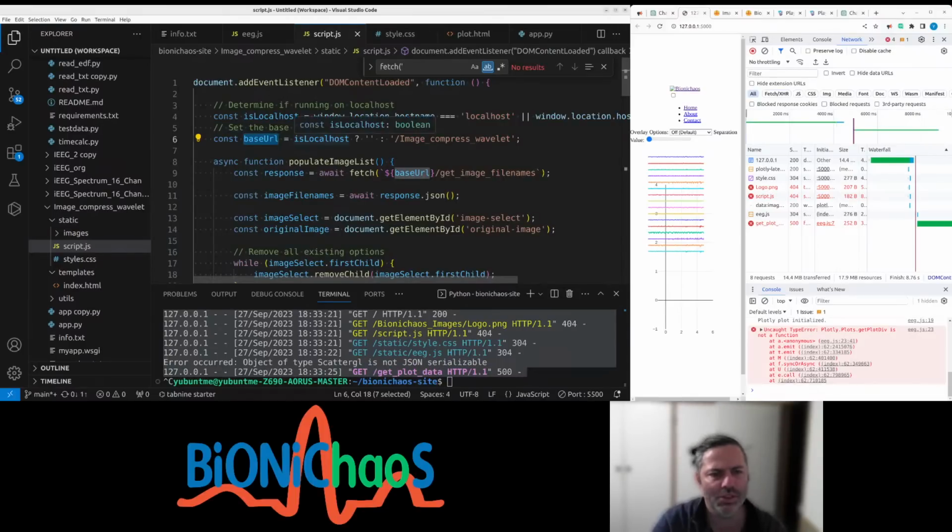So I have this check. We want everything to run locally and in production as well. So I have this base URL is localhost check. That was quite useful.